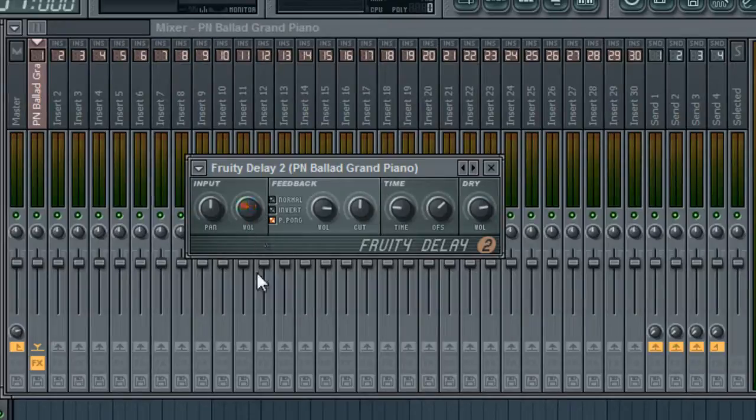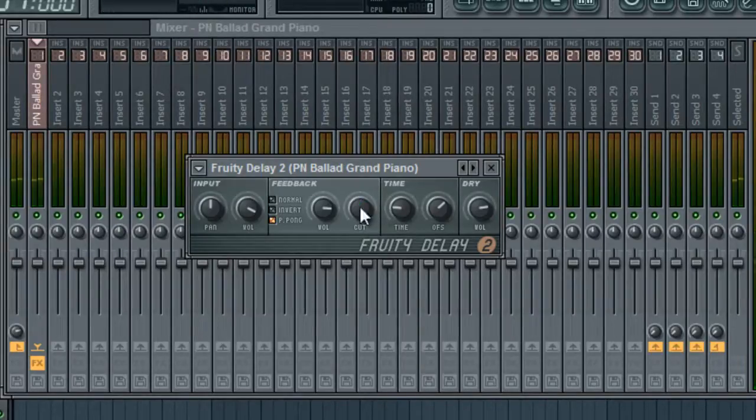And the volume knob here, that controls the initial echo. At least that's what it sounds like. You're controlling the initial sound of the echo, the initial volume. Like let's say I have the input volume to, I don't know, what is that, like above 3 o'clock, almost 4 o'clock.